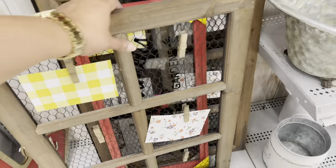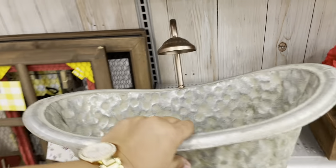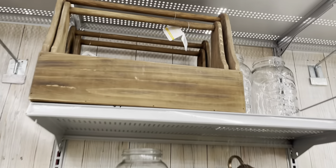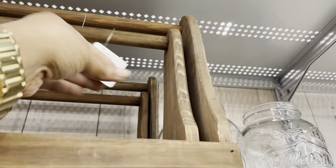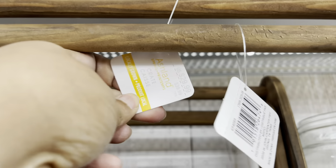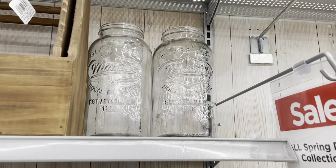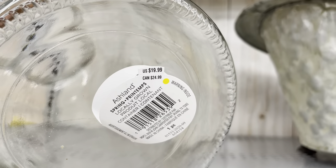Here's a whole aisle of this collection — and it did not sell very well. There's still so much left. I think some pieces are so cute and they were on sale, but I was super shocked that this much is still here. Farmhouse is still alive, is it not? Come on, farmhouse people — what happened? This huge mason jar — love it.